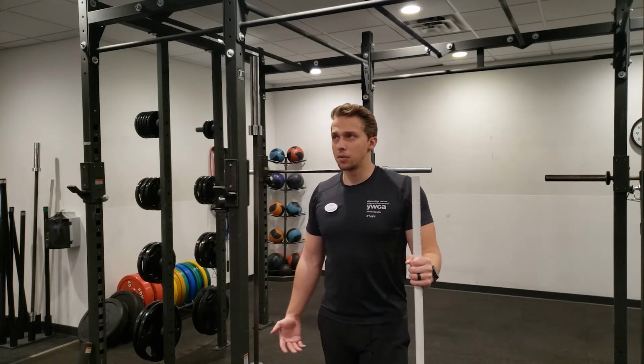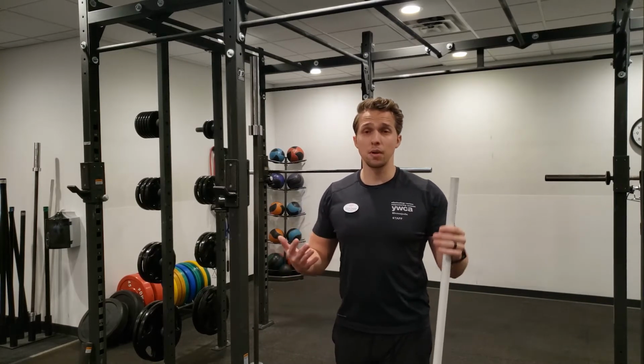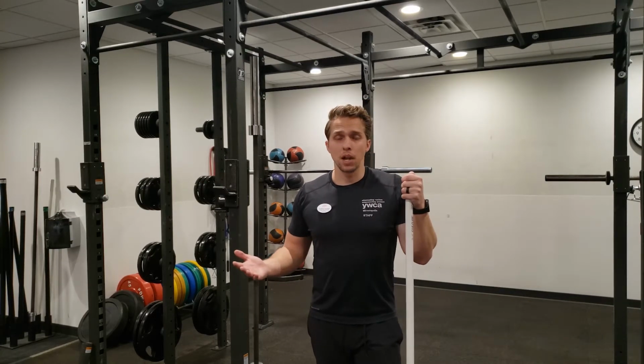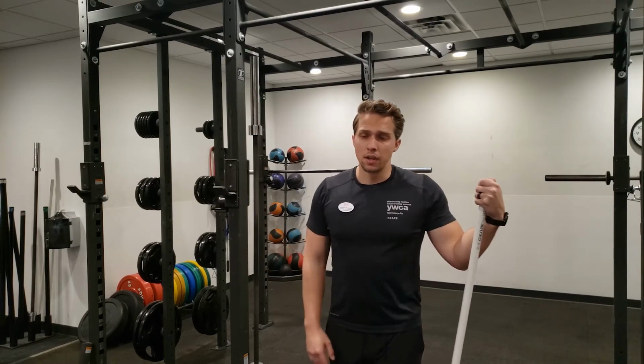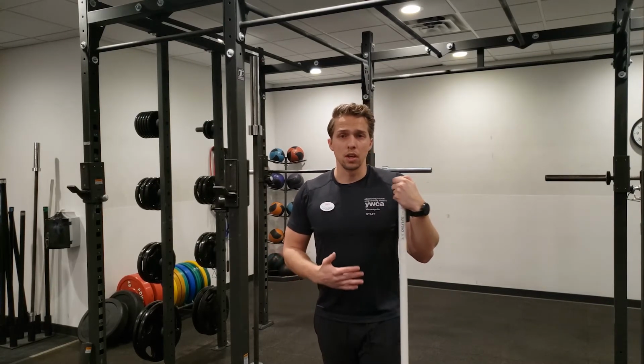Today we're going to be talking about shoulder dislocations. Sounds like a scary exercise. It's actually one of my favorites, and I've worked it into every single routine that I do. Every time before I work out, I do this exercise, so it's one of my favorites. Reason being, it really works on the mobility of your shoulder.